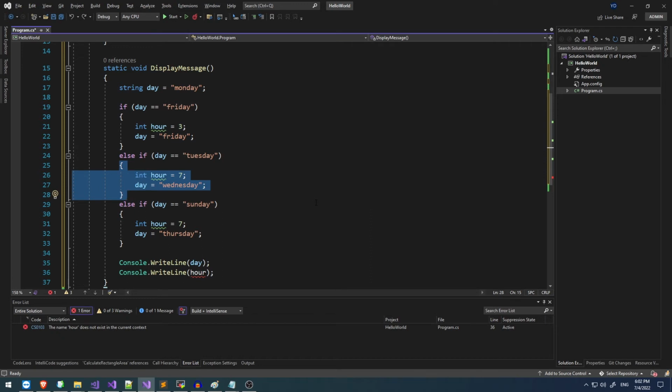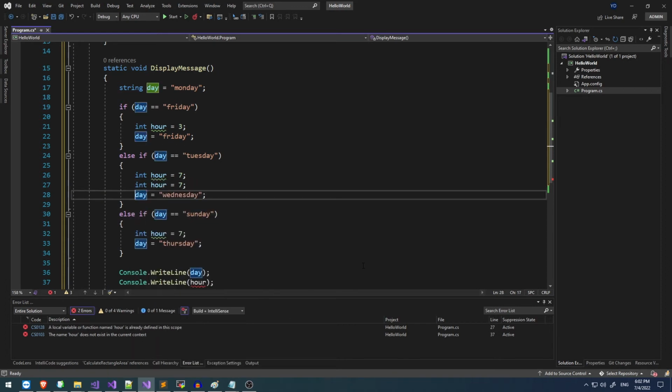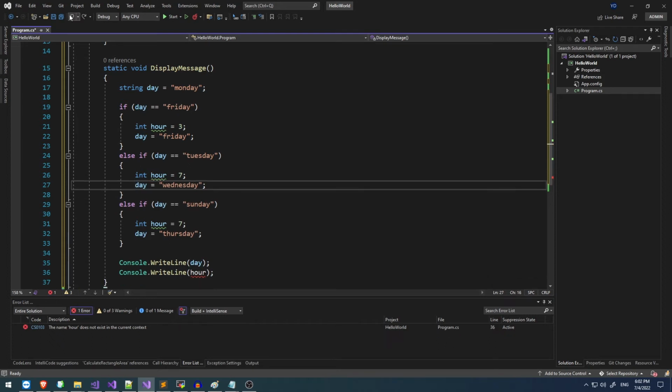It is also the reason why we can have three different variables, all of them called hour, and the compiler gives no error. They are all declared inside different blocks of code on the same scope level. We only receive an error when we try to declare two variables with the same name in the same block of code or inside child blocks of code, because, like I already said, variables declared in a block of code are also visible inside child blocks of code, which means it would confuse the compiler when trying to determine which of the variables we are referring to.